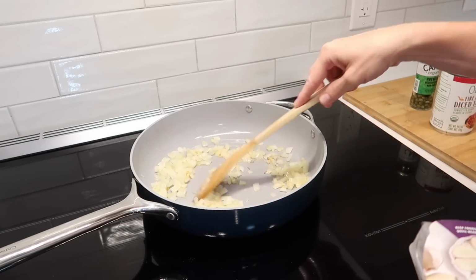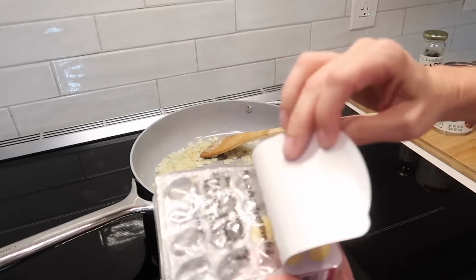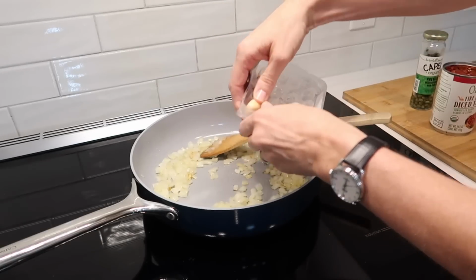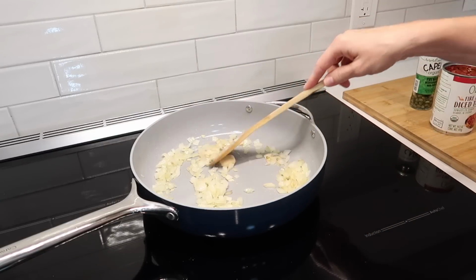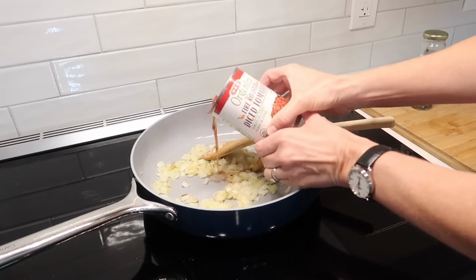When the onion is translucent and is just starting to turn that golden brown color, I like to add in the garlic. And I tend to go kind of light on the garlic, and so that's why I really like these frozen packets. They're a little bit more expensive, but they're super convenient, so I keep those on hand and use those lots of times when I don't have fresh garlic on hand.